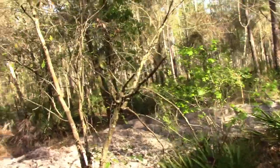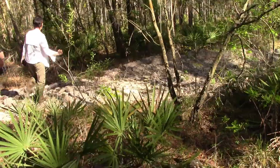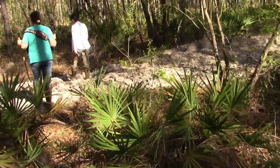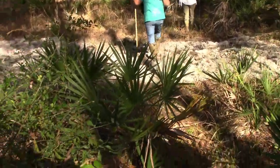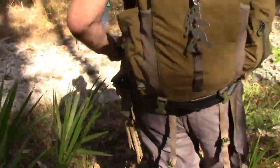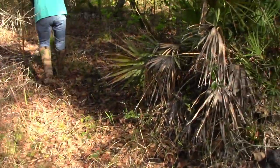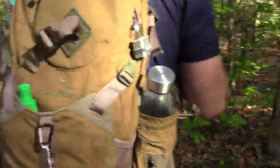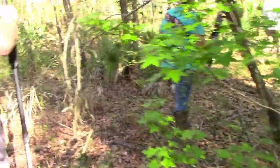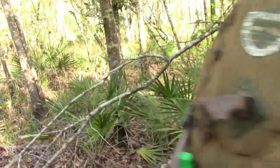We found a footprint right in here before too, that we took a cast of. To me, it didn't look like a boot print. It was a bit of a slide when it stepped. But it was the only print in the trail, in the middle of this trail. So we took a cast of it just to have it. There's an animal trail going through here, and I get a lot of deer right through here on the game camera. But we have a lot of bows and brakes and all kinds of stuff right here in this little area.